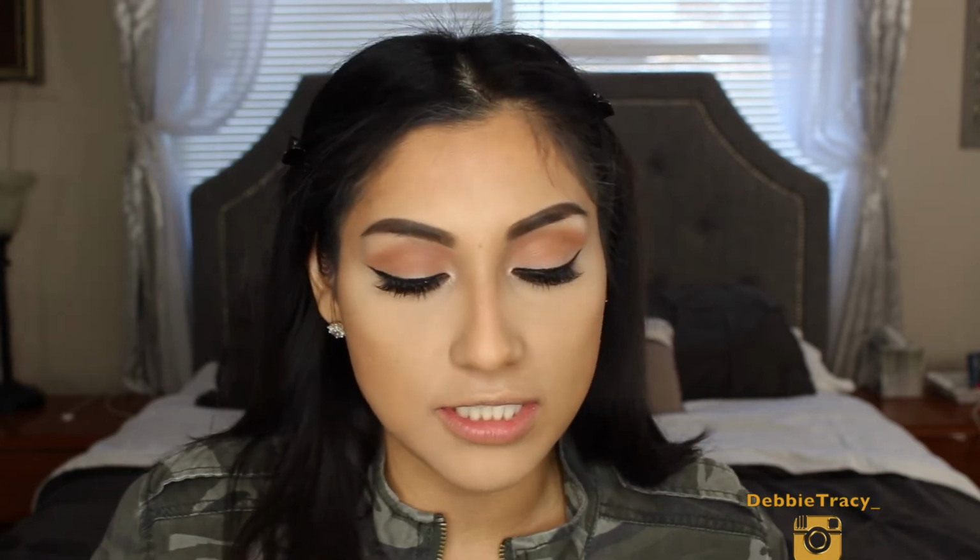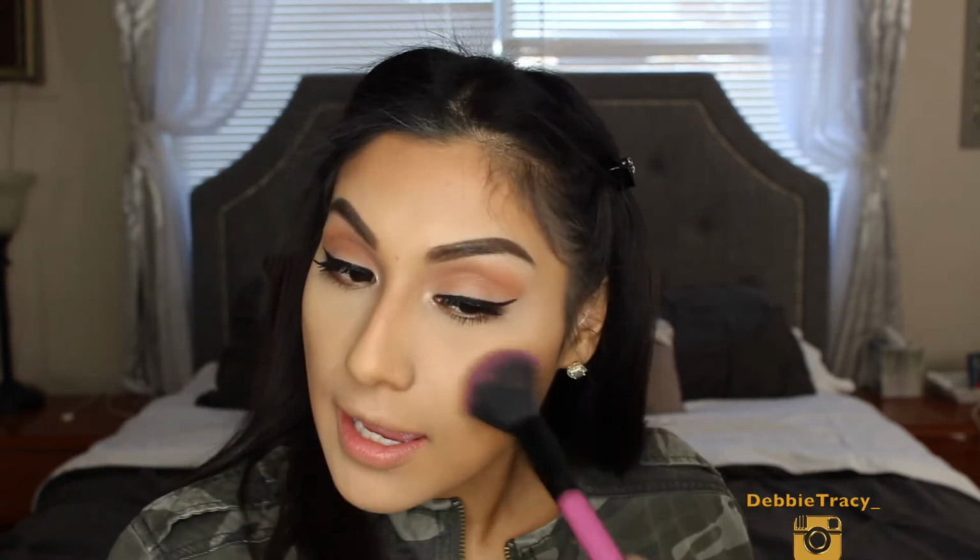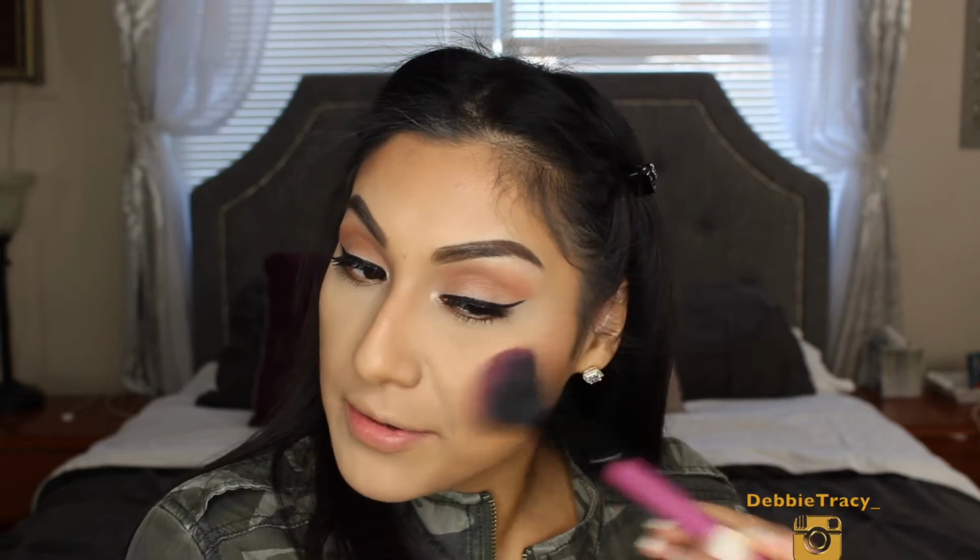And for blush, I'm gonna go in with this little mini Too Faced blush. It's called Love Flush, and that's exactly what I want. Just a little bit of a flush color, nothing really intense. And I'm gonna take this BH Cosmetics blush brush and just apply that.